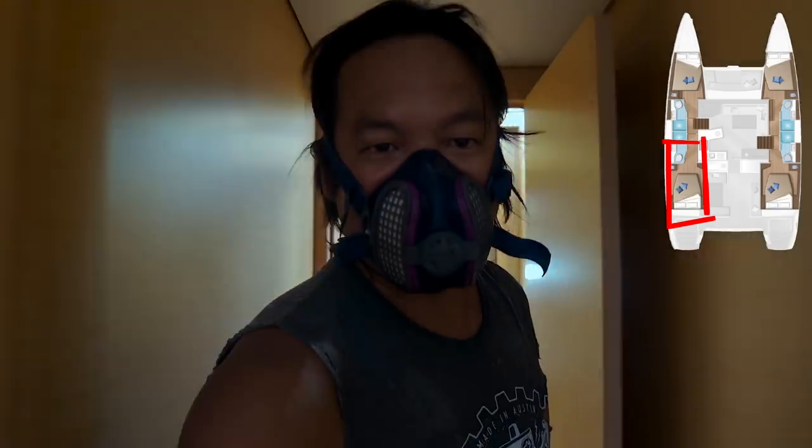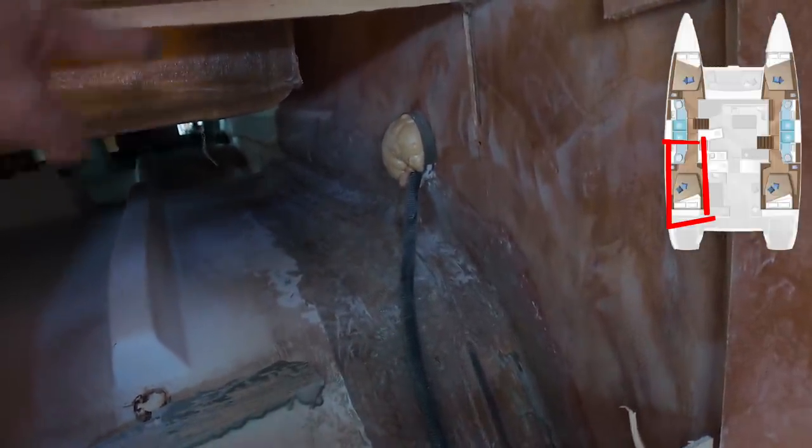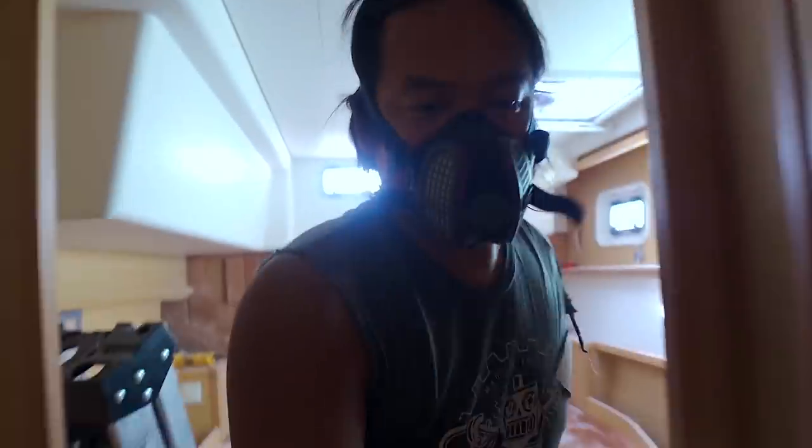Let's go look at the aft cabin. Shouldn't have taken my suit off. Ground down, prepped the wood. We're gonna go over that foam hole. Goes all the way down in there. Oh, that's disgusting.